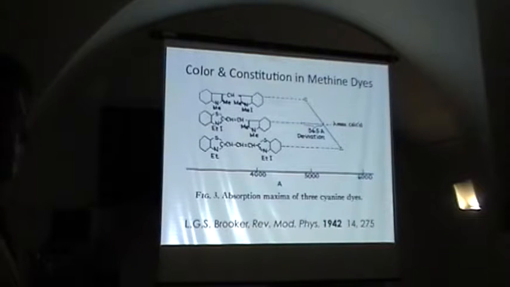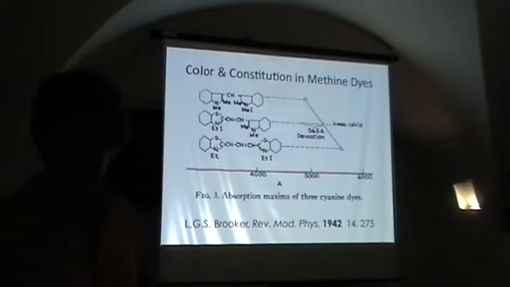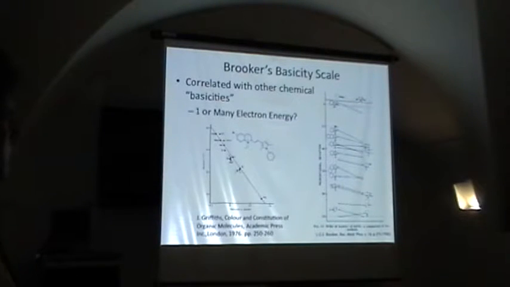One of which I'll just mention as an example is that a dye that is asymmetric is never any redder than the mean wavelength of the parent dyes. This deviation is called the Brooker deviation. Brooker stated that this deviation is a measure of the difference in basicities of these two rings in any given dye. He showed that scales that you can obtain by taking different reference rings and making dyes out of them, paired with different rings, roughly agree. And you can show that this deviation is correlated with the Hammett scale of basicities.